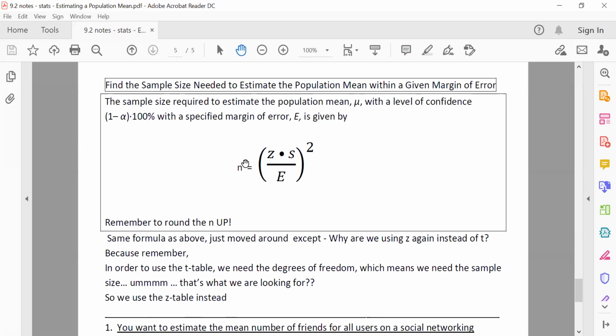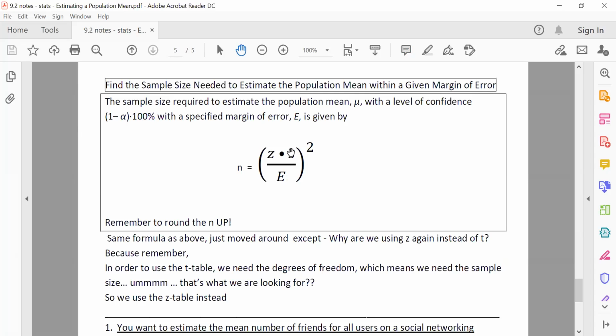So if you want to capture a certain confidence level or a certain margin of error to keep your confidence interval so narrow, you're going to end up needing a sample size so large that the normal distribution would have kicked in. So you're going to use a z-score there.